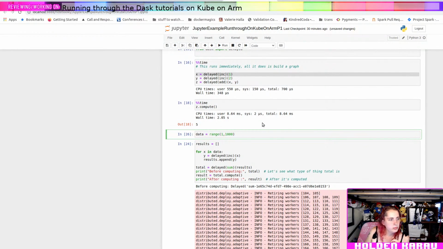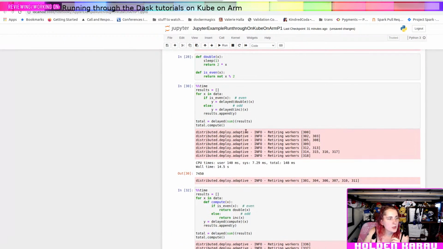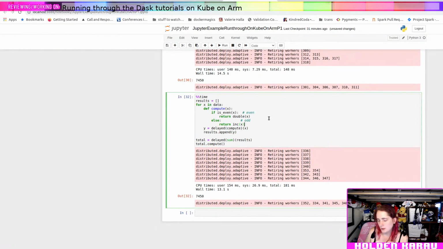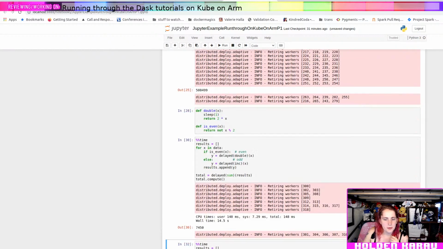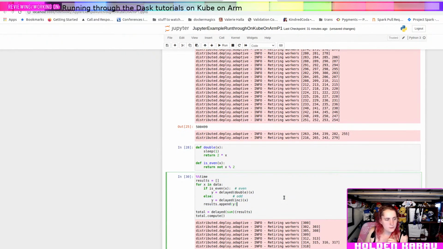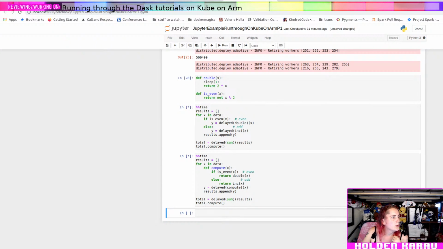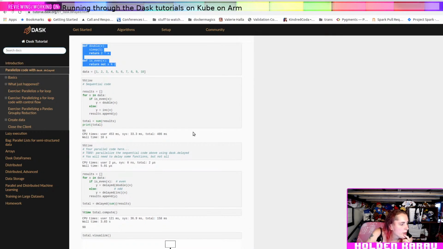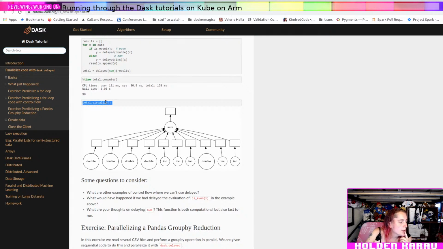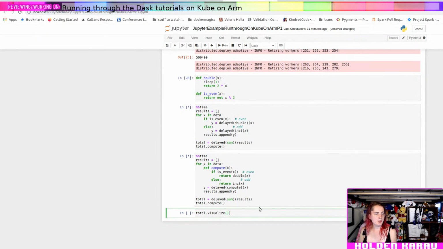I'm just wondering what the overhead of the computation is. Anyways, that's going to hang out for a while, and afterwards we're going to run total visualize, because I am interested about this.